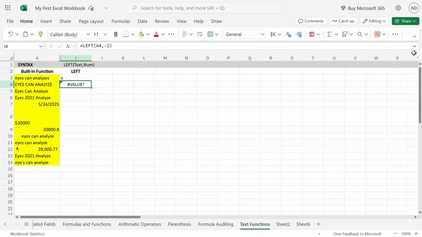You can see it gives me an error. There has to be some number because we are trying to retrieve a particular alphabet or some string from a given cell or a string specified in the text part of the LEFT function.